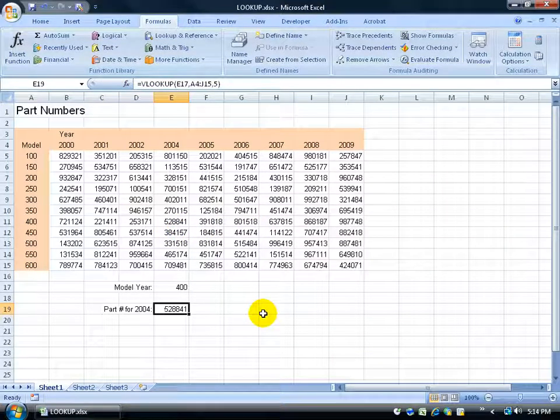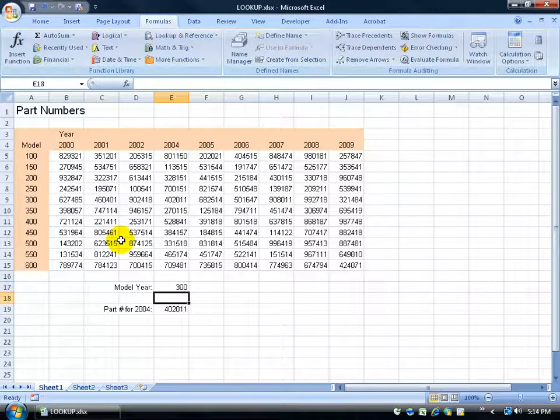So if you watched the HLOOKUP training video and now you've just seen the vertical lookup, can you tell the difference between the two? In the other training video, we're actually having the option to choose to look up by column by typing in the column labels here, 2000, 2004, to get the part numbers down below. Whereas here, the flexible criteria that I can punch in at any time is going to be the row labels, so maybe 300, and hit enter. And it's always going to be pulling from the same column, 2004, just on a different row.